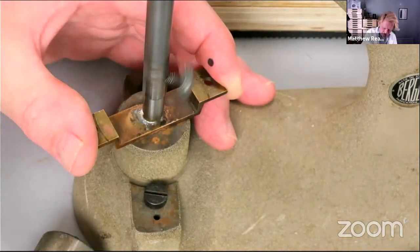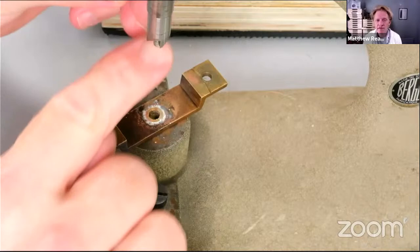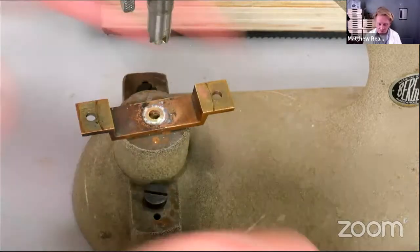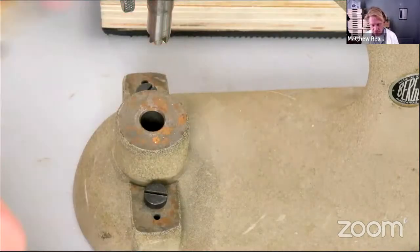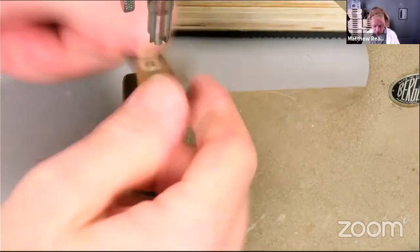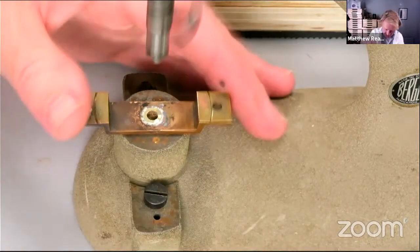There we are. So not ideal, because the center in this counterbore would be the same diameter or nearly the same diameter as that hole there, then it won't tend to move sideways. But what we can do to center it is just put a bit of tape on here. Derek says, why not put a brass bush on the center of the counterbore? Good idea, Derek. Could do that as well. Yeah, absolutely. Many ways to fix a clock. None of them right and none of them wrong. In fact, I've got my bushes somewhere. I could just broach out a bush. Really good idea. What I've done there, look, just wrap some tape around, which is actually going to make it a surprisingly good fit in there.